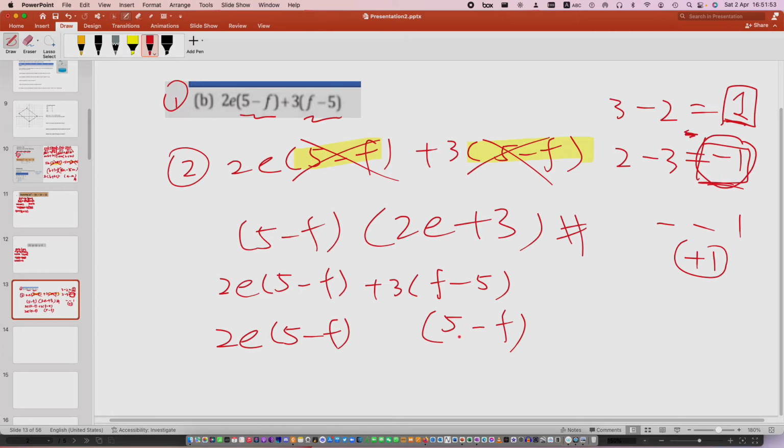So therefore, I change the position here. Can you see I change the position here? So I need to counteract the effect. Just now it's plus, right? I know that when I change the position, the value is going to change. So I need to change the sign in front to counteract the effect. Understand? Change of position will change the value, so you need to change the sign to counteract. Understand me?